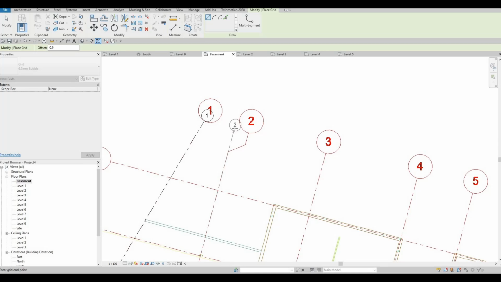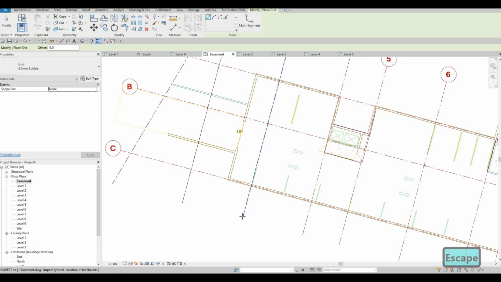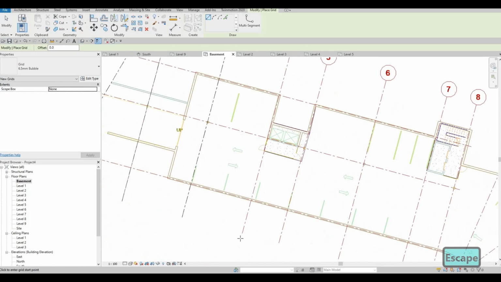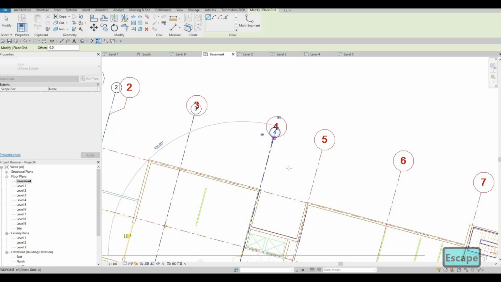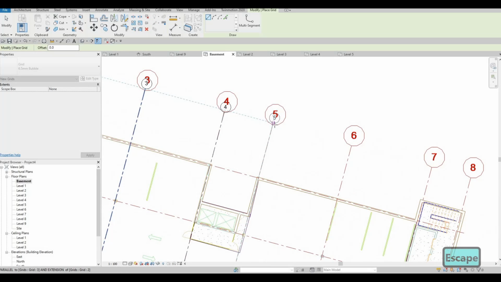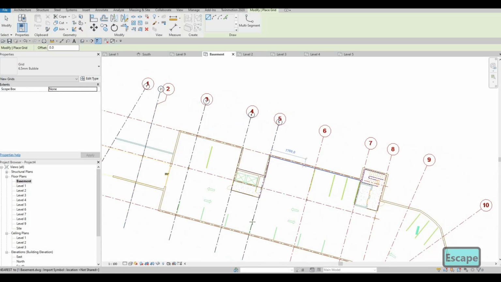For 2, I'm just gonna put it somewhere here. And then follow on with 3, and then 4, 5.